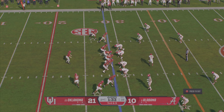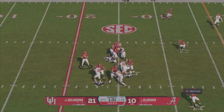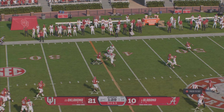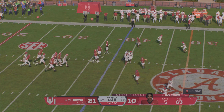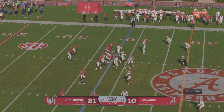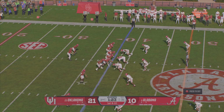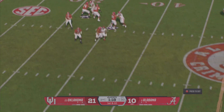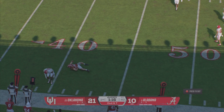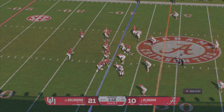Send the back in motion. And he'll drop back here on 3rd down. With the catch, it's Williams. And that will pick up a first down. They'll spot it at 38. Alabama comes up to the line quickly. On 1st and 10 here, looking to throw the ball. Quick completion to the tight end. To get him down quickly, not much of a gain on that completion.